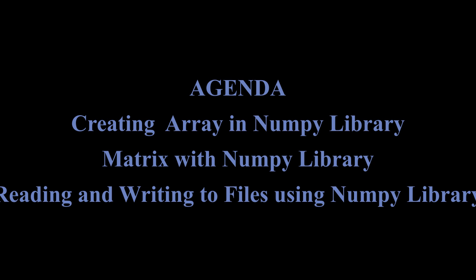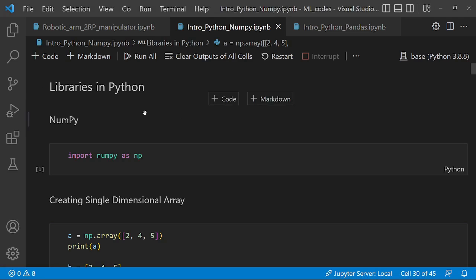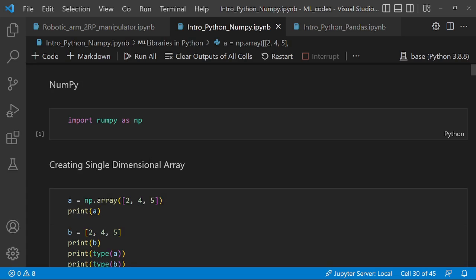So without wasting time, I'll just switch to my Jupyter notebook, and we'll be looking at the Numpy library. So once you have the Numpy library installed on your system, probably on your Anaconda, or you just install it through the terminal on your Python, you can have the Numpy library. It is a library that you use to solve scientific computing in Python, and the way you would do it is just the same way with other libraries.